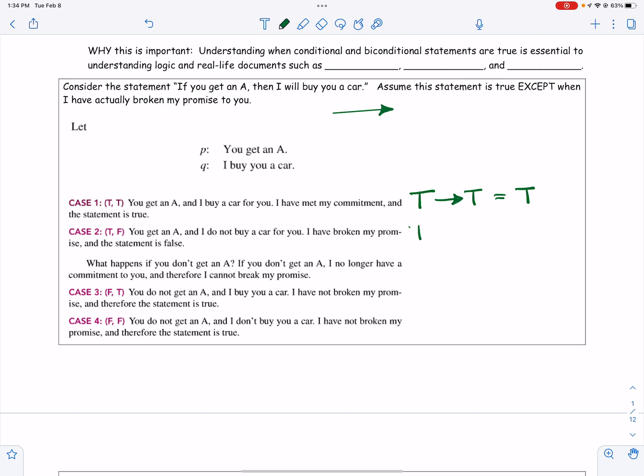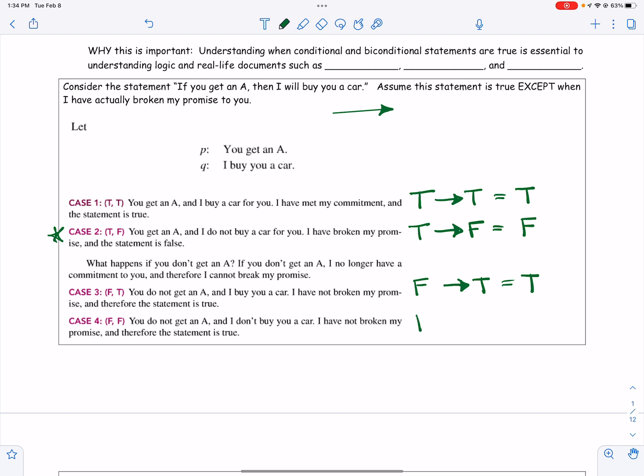If you get an A, but I do not buy you a car, that is going to end up in a false result. That is the only time that we get a false result. If you do not get an A, but I buy you a car anyways, then you win. You get a car for nothing.